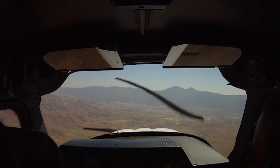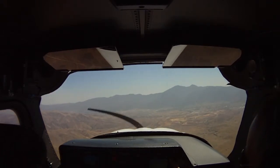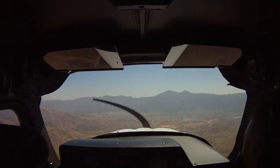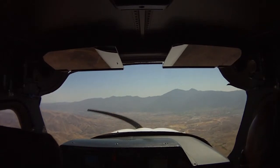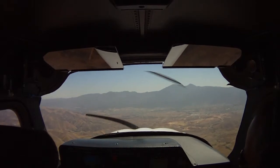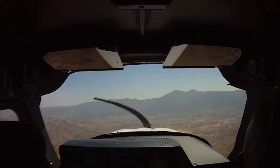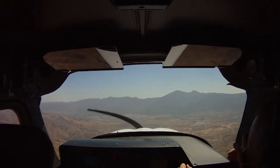And you can see it on the map display here. I'll zoom in a little bit. So here's the lake we just passed. And just behind us to our left here is March Air Force Base airspace. The dashed circle and this magenta line, we need to talk to them if we're going to be within that. Over here on our right is Ontario's airspace, and we need to talk to them if we're going to be within their airspace. And then down to the right, south of us here is Orange County's airspace.